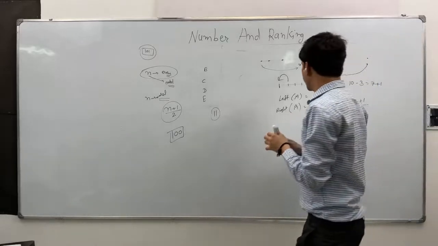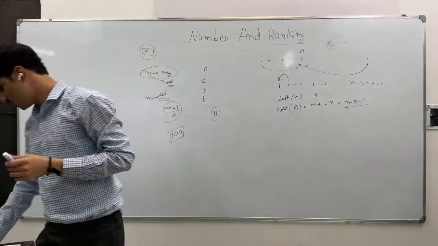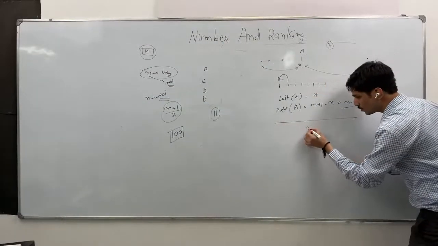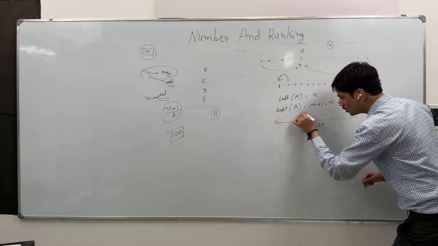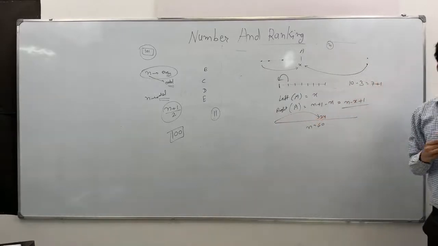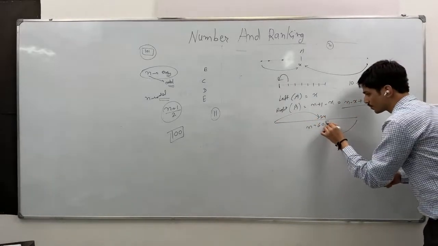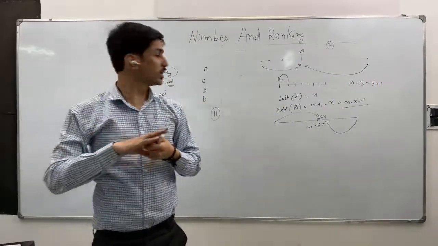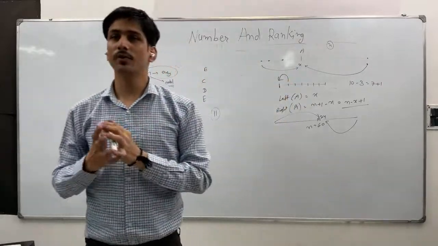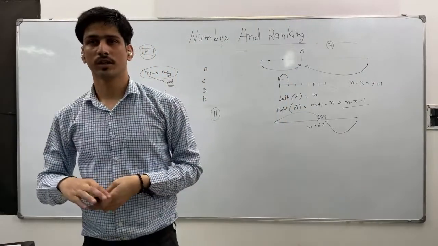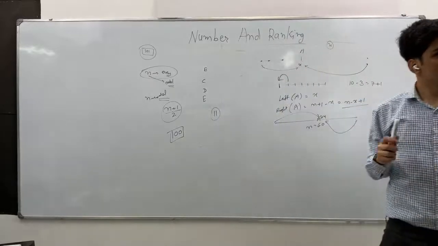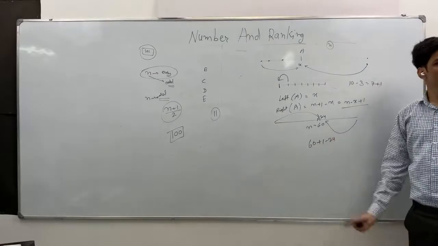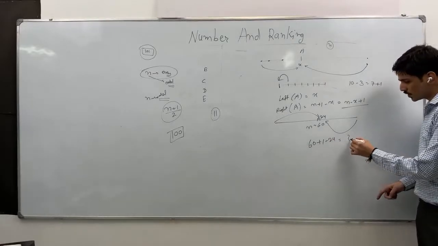Okay. Next, I'll ask you a simple question. Let's say there is a row of 60 students, and there is someone whose rank is 24 from the left. Now tell me his rank from the right. Simple. Try. Then what will be his rank from the right? 37. Clear? Because how did you get it? 60 plus 1 minus 24, right?